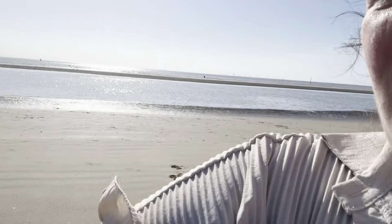So I read a thing, because I've joined all of the beach groups and stuff, about this beach the other week. Do you see just there where there's a bit of sand in the middle? A family was sunbathing on there, and the tide came in behind them, and they were stuck in the middle of the beach and had to be rescued. Apparently the tide comes in behind you on this beach. So I said to Joe, let's go to the furthest point where the tides come in and not get caught out like anybody else did.